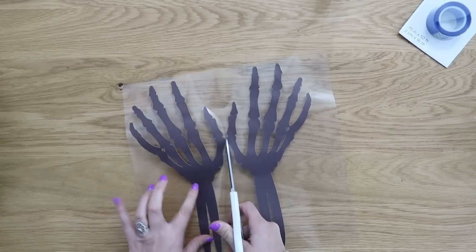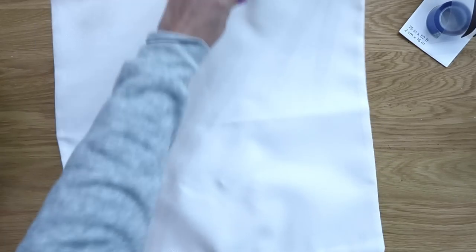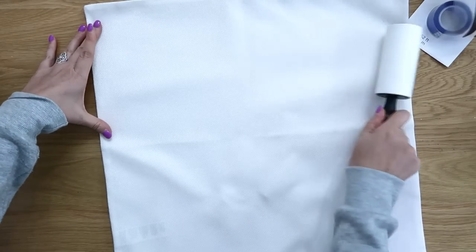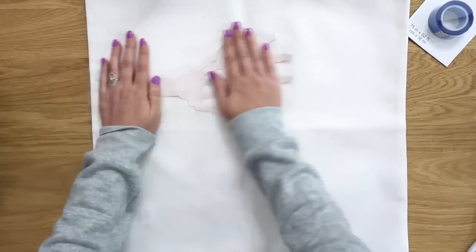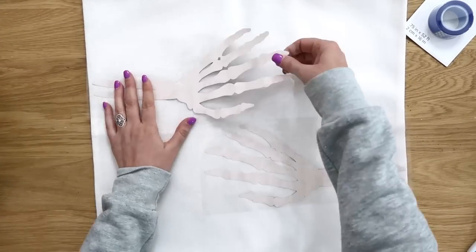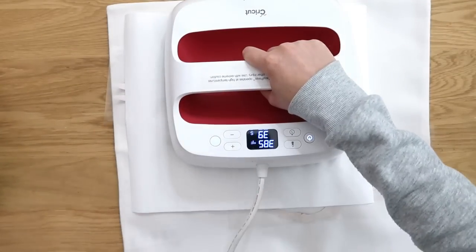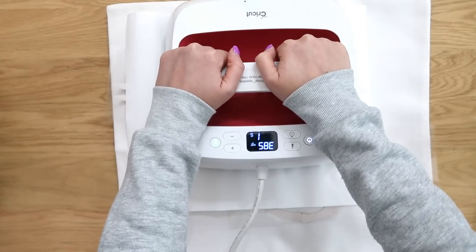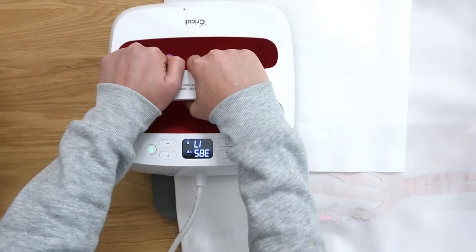Go ahead, cut your skeleton hands apart so we can work with them individually. I have gone ahead and done my best to iron out the pillow cover. You also want to take a lint roller and roll that along your fabric and then lay your hands in place on your pillow cover. For infusible ink material, you do want to set your Easy Press to 385 degrees and 40 seconds. It also comes with a butcher paper that you will put in between your Easy Press and your material.